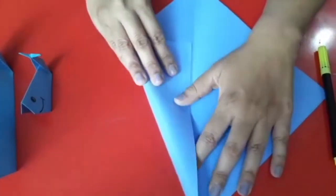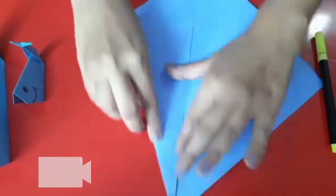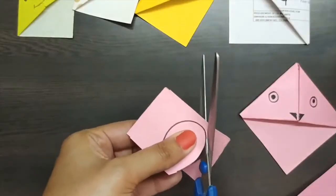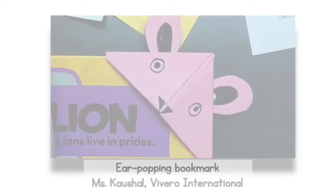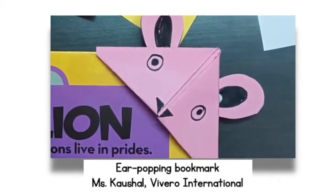You can always pause the video at any time to follow the steps. Do ask your mum or dad to help you to cut whenever needed. Let's begin. An ear-popping bookmark.